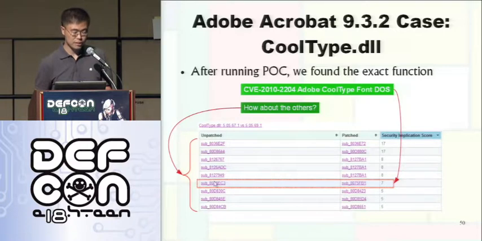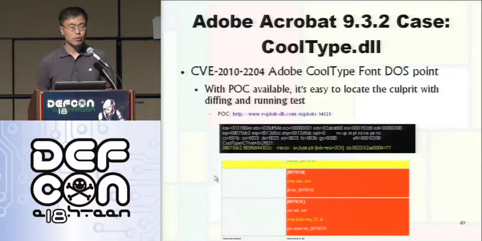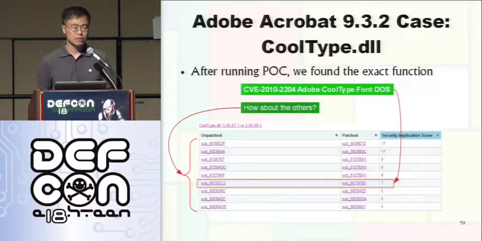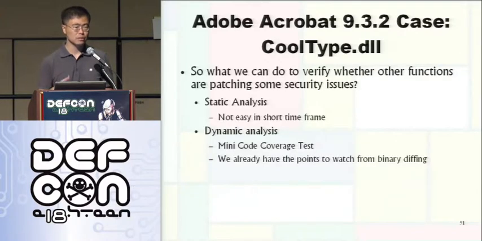So it is this entry here, the red box here. This one is actually CVE-2010-2204. Then how about the others? It looks like they fixed a lot of other problems here. So it looks like they might have found similar problems in other code, and patched them. With the original exploit code from Exploit-DB, you never hit the other functions. So how can you hit the other functions, and how can you make an exploit for them, even though you don't know anything about Cool Type?